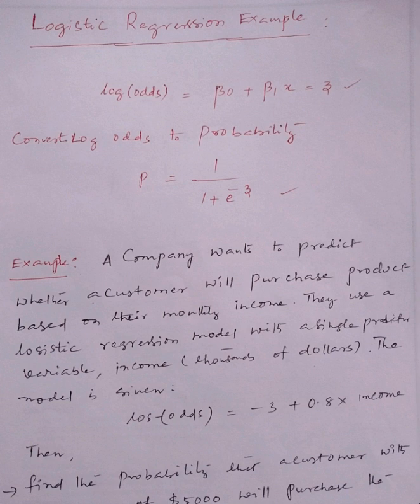Here the equation will be a0 plus a1x. This is the value of z, which is the log of odds. If you want to convert this into probability, the equation is the sigmoidal function: p = 1/(1 + e^-z).